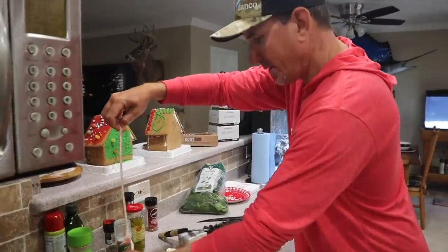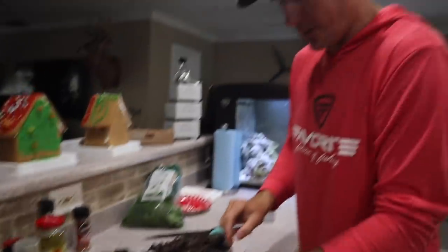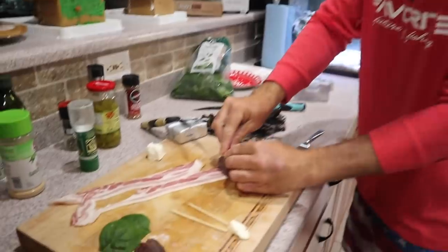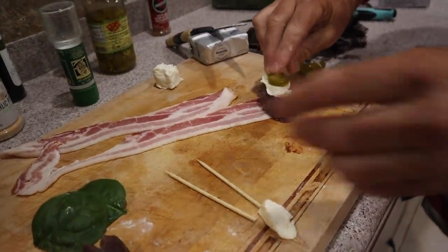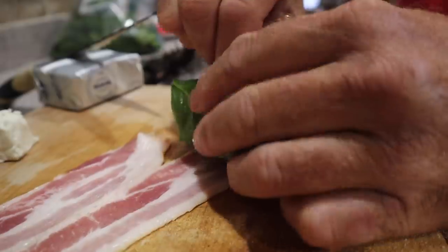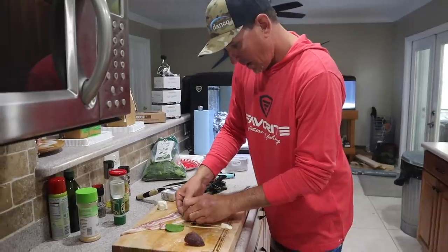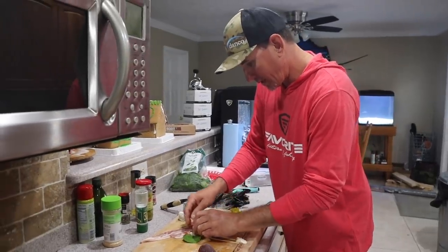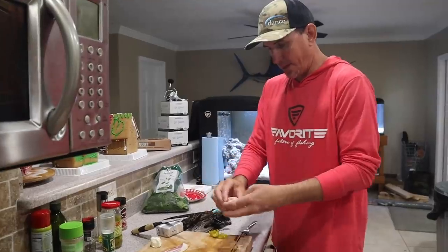Smoked them! Any of y'all that hunt, you've probably done this recipe with deer meat before. Get your breast, put a piece of cream cheese, a little piece of jalapeno. Here comes the kick, some spinach. And that should help keep that cream cheese in here on the breast. And hopefully all the goodness just stays in one little place wrapped up in this blanket.